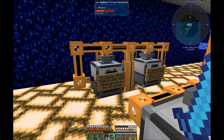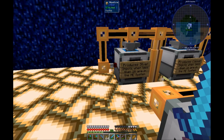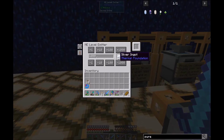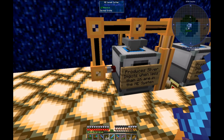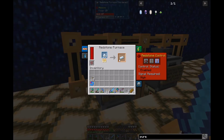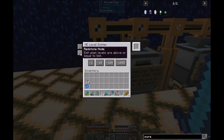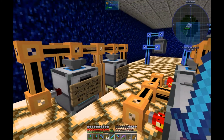Then we have here, we started using level emitters here for redstone furnaces, and this is to cook silver. Now, I don't need a whole bunch of silver ingots for anything, but I do need the pulverized silver. So I set a level emitter at 1,000 silver ingots. When it gets to 1,000 silver ingots, it shuts power off down to here. See how it's not emitting? So I went down there and I did a below, the power comes on, it starts cooking. But I don't want that, because I don't want an ME system full of silver ingots that I'll have to just throw into a pulverizer and crush again anyway. So I only keep 1,000 in the system.